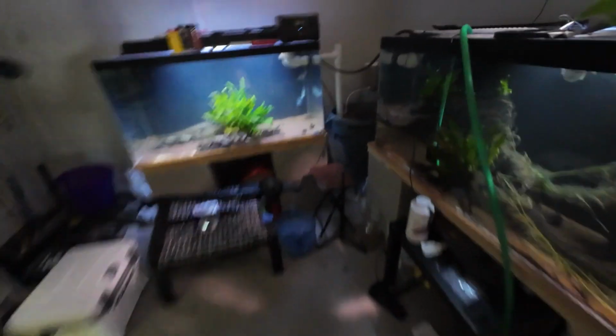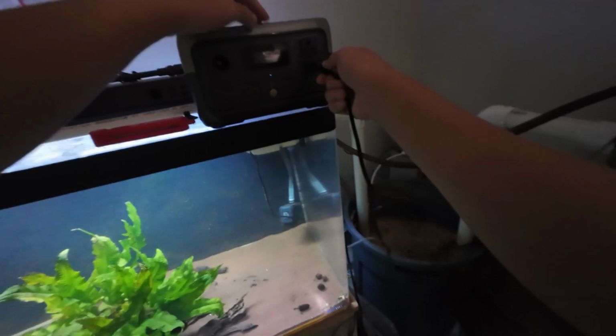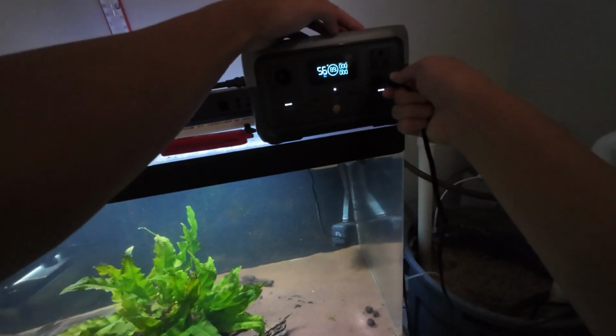Now that we're back in, I'm gonna go ahead and plug in this, which is the power wire for the water pump. Plug it into my power station here. I would plug it into the wall, but the cord isn't long enough, so bam, that's going. Water's getting pumped out, good to go.